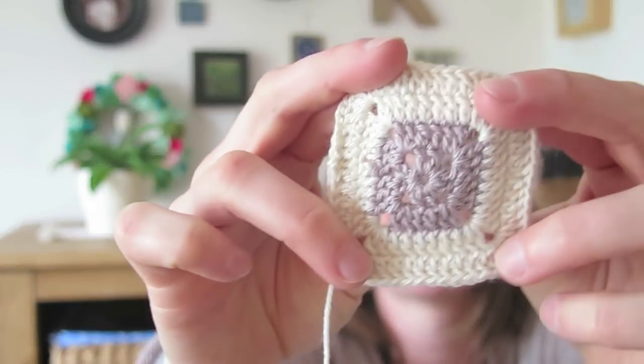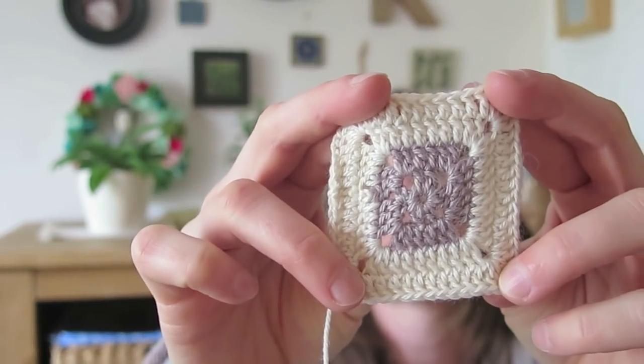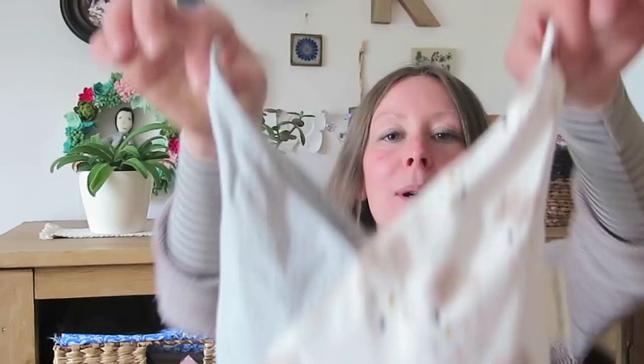Got it in my bento bag. I'm using a simple crochet hook. It is a size 2.5, and it's just a really simple granny square. I don't even know what stitches are called in crochet. I think it might be some double crochets, or it could be half trebles, I'm not sure. I get confused because there's different terms for UK and for US as well. So it's just a simple crochet granny square anyway, in my bento bag.